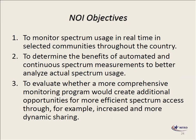One of the things that came out of the budget initiative plan is that we put out an NOI in August, and we got a lot of feedback from panelists here at the table, so it establishes some context. I'm going to leave this as items on the slide for people to look at, but basically there are objectives to monitor spectrum in real time and make that data available, and then after 2 years, assess whether or not we want to have that as a long-term plan.